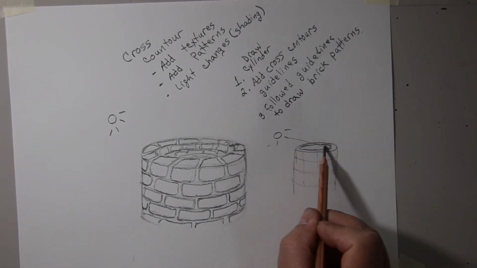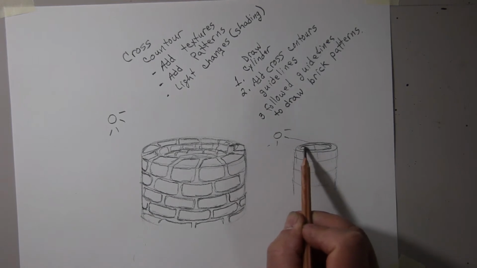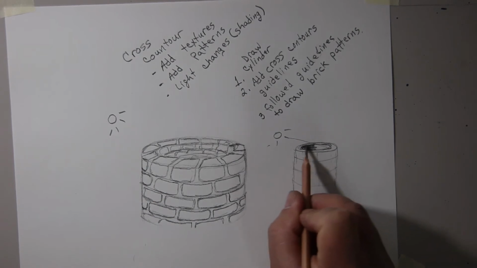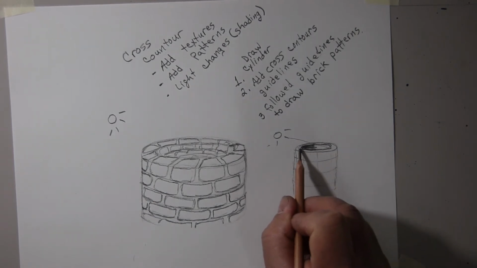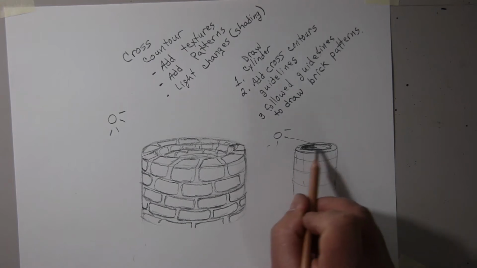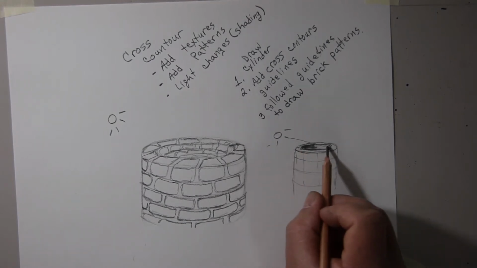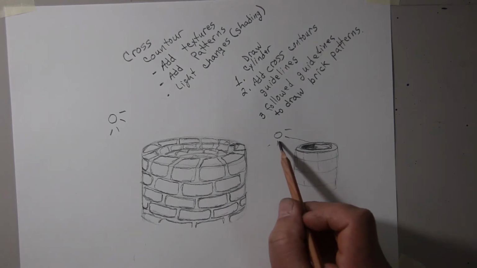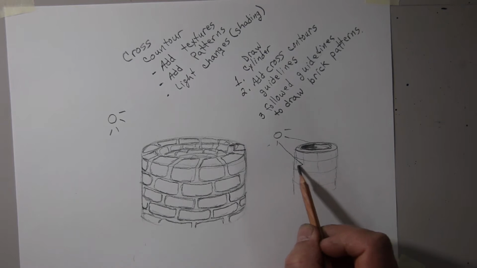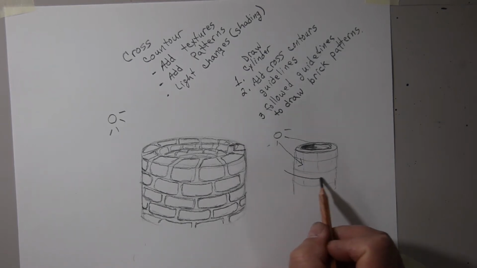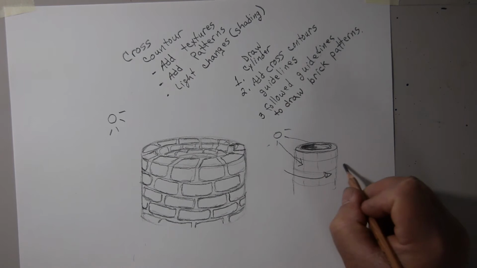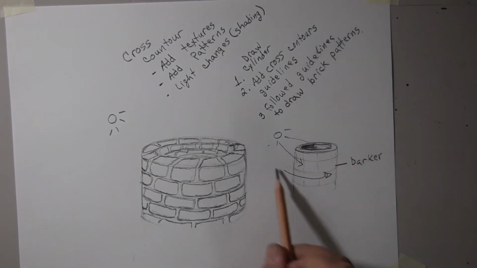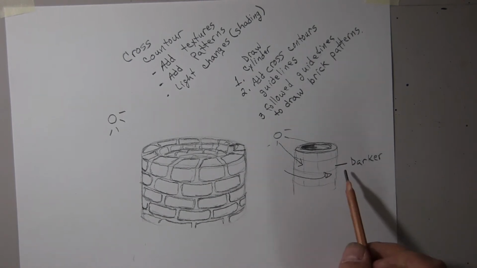Now, as the light hits the inside of the wishing well, you'll notice that the shadow is actually going to be on the inside left because that's a wall that is opposite of the light. But when we get to the main body or the outer part of the cylinder, the wishing well, it's actually going to be the opposite. So the light source would be closer to the left, and as it wraps around the wishing well, it's going to get darker. So the right side will be the darker side, and the left side will be the lighter side.